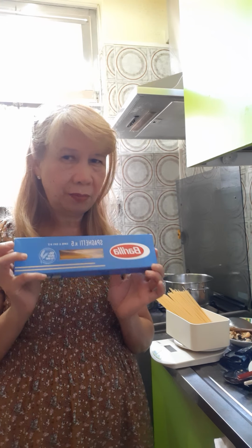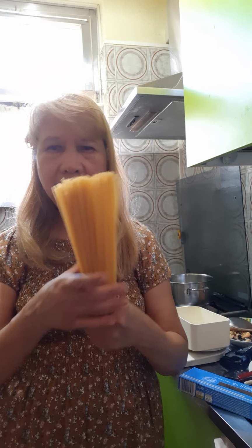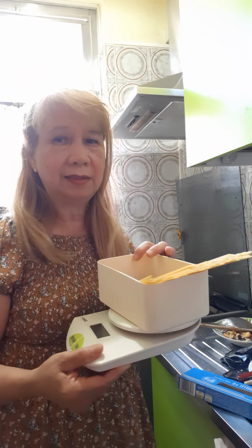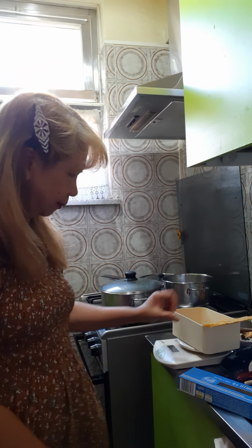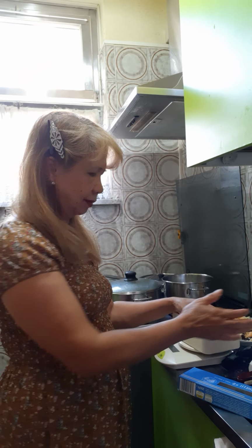I would like to share which spaghetti I'm going to cook. This is Barilla. I love this Barilla spaghetti. Very, very good for cooking spaghetti with any ingredients. This is the spaghetti that I'm going to cook. And I have a scale weighing the food like this, look, just 200 grams in this recipe. But if you have plenty of people at home, you should cook more than 200. Usually 70 grams per person is enough.